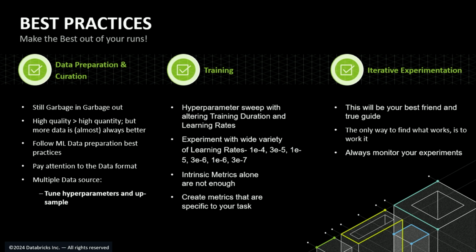Pay attention to the data format that your model is expecting. And finally, one of the major learnings from our side was we had 2 different data sources. What worked really well for us was to take a subset one-on-one from these 2 different data sources, put them together, run various parameter sweeps, and then once we were happy with the results, we upscaled it. This helped us because it was less data to begin with. Our iterations were much faster, and we were able to run a wide variety of hyperparameter sweeps. Make sure that you try a bunch of learning rates and a bunch of training durations.